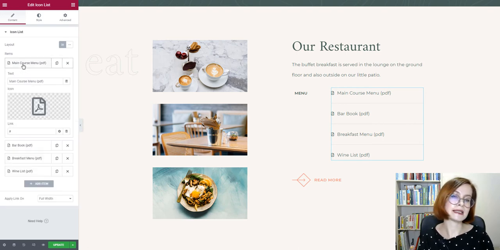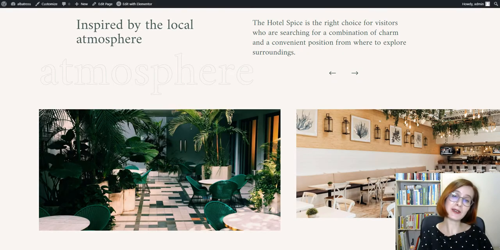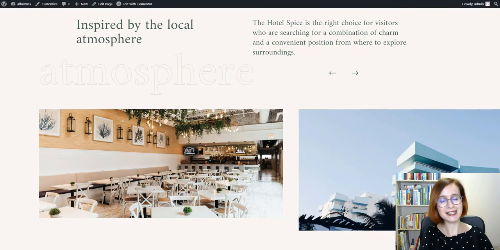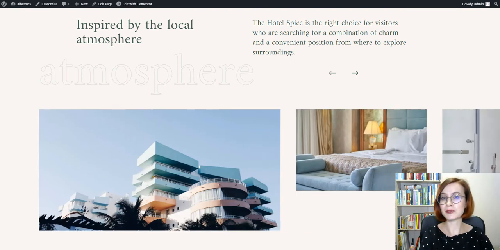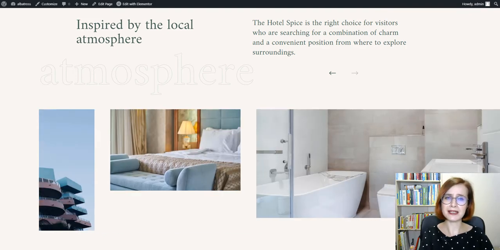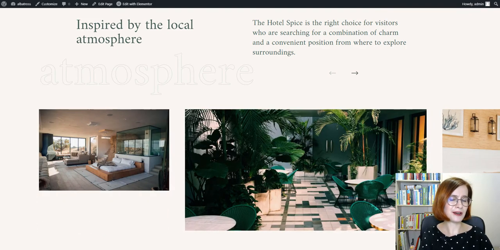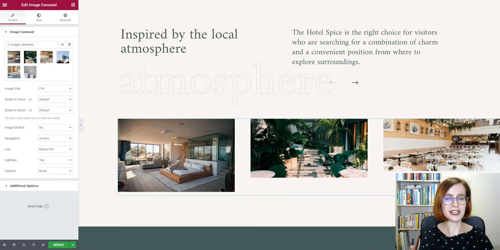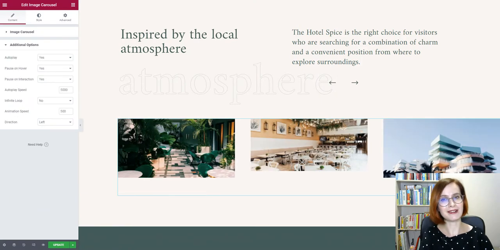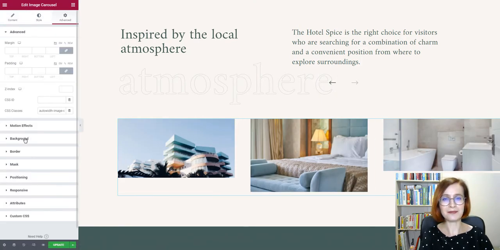It can be presented as a menu list with icons or a tabbed interactive widget. The so-called inspiration section is created with the image carousel widget. Smooth image zooming effects, seamless sliding, and inspiring messages add a lot of charm to the design. Feel free to change the typography, colors, background, and styling.